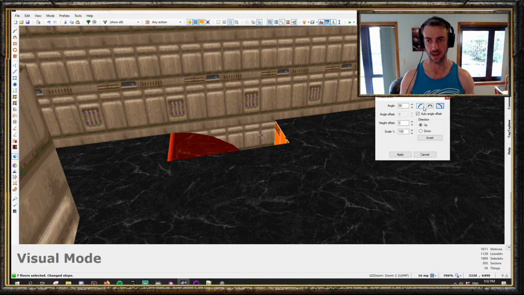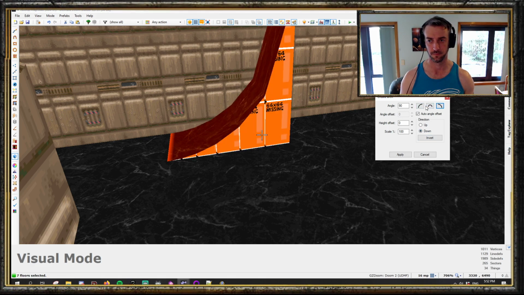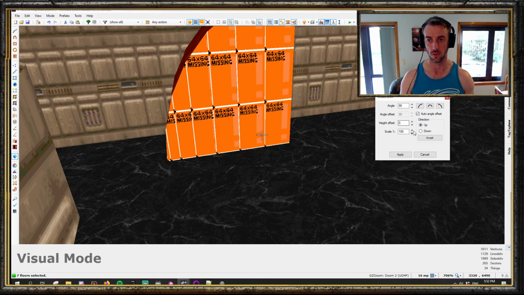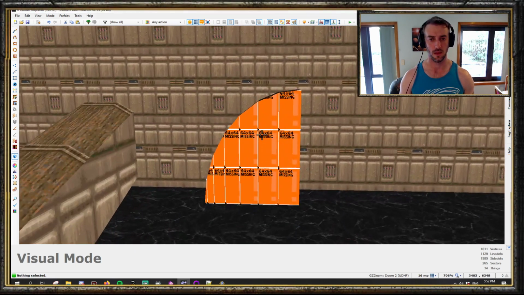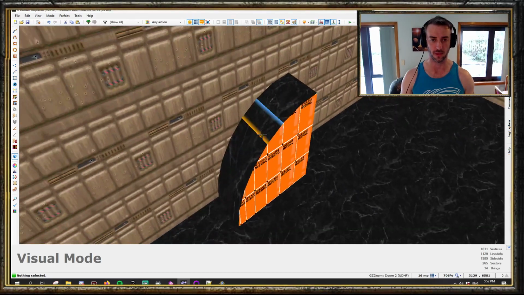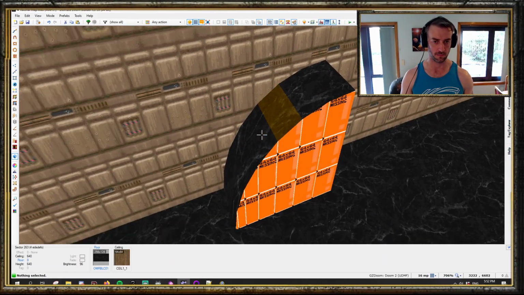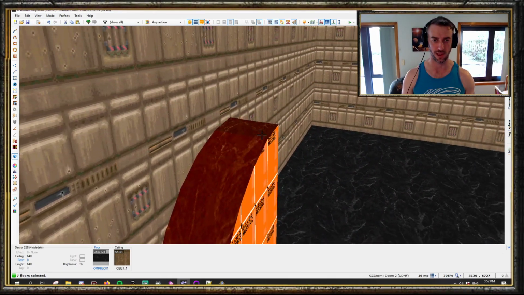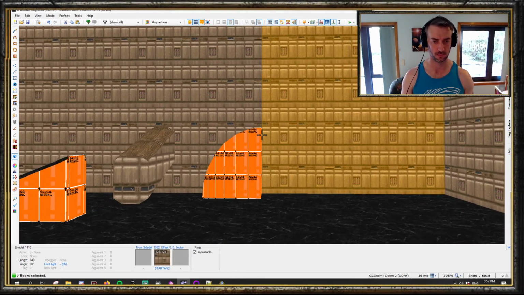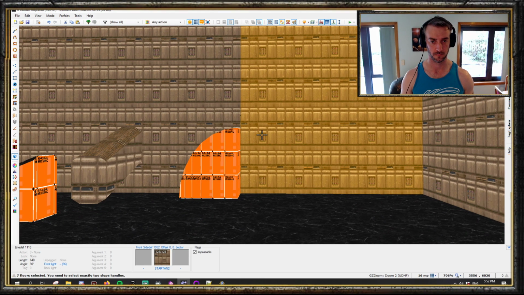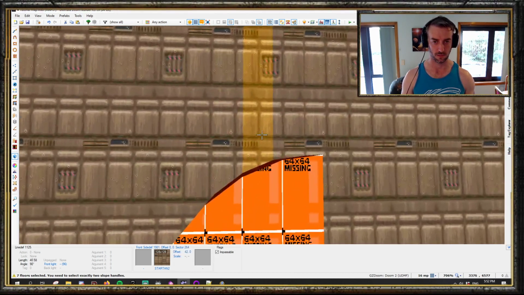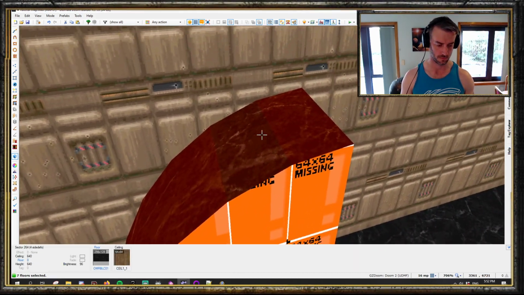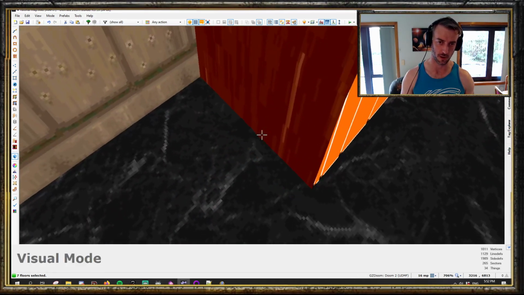You can go up, go down, flip it, whatever you want. Its default is a perfect equal arch, same distance across as up, but you can mess with the various settings to create different profiles. Sorry, I'm in the wrong mode. Boink. So you've got to be in slope mode. Boink.